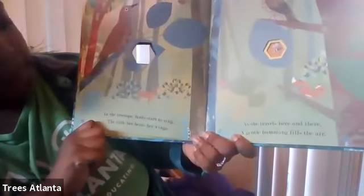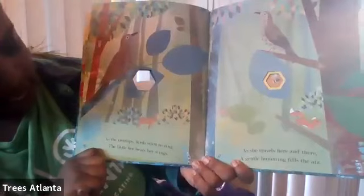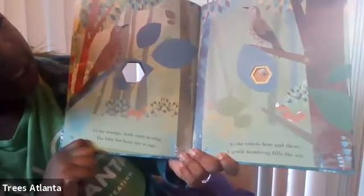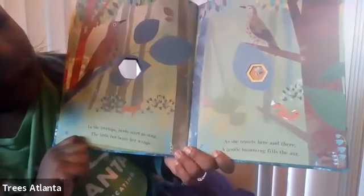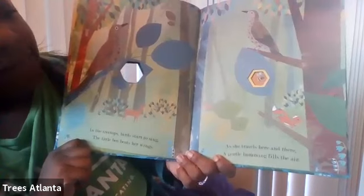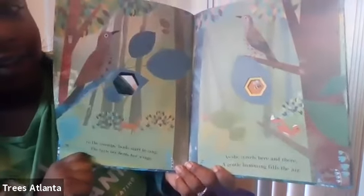In the treetops, birds start to sing. The little bee beats her wings. As she travels here and there, a gentle humming fills the air.